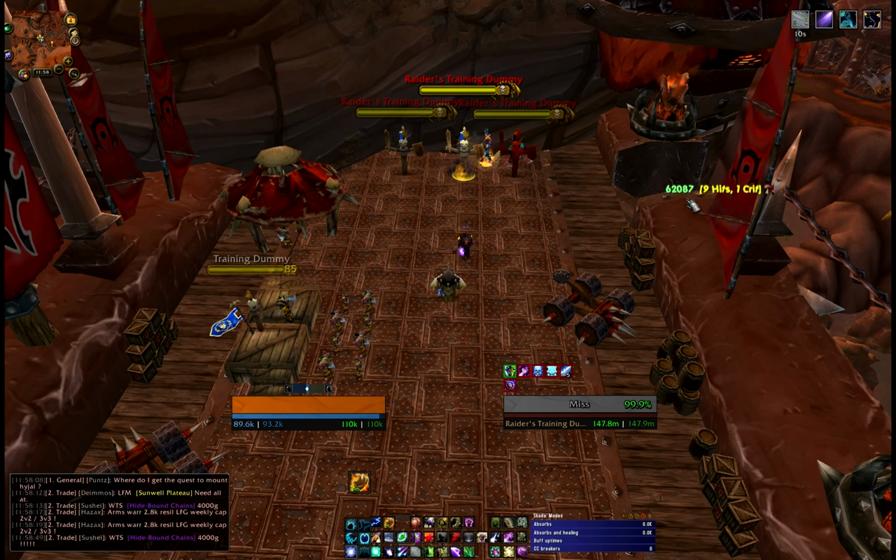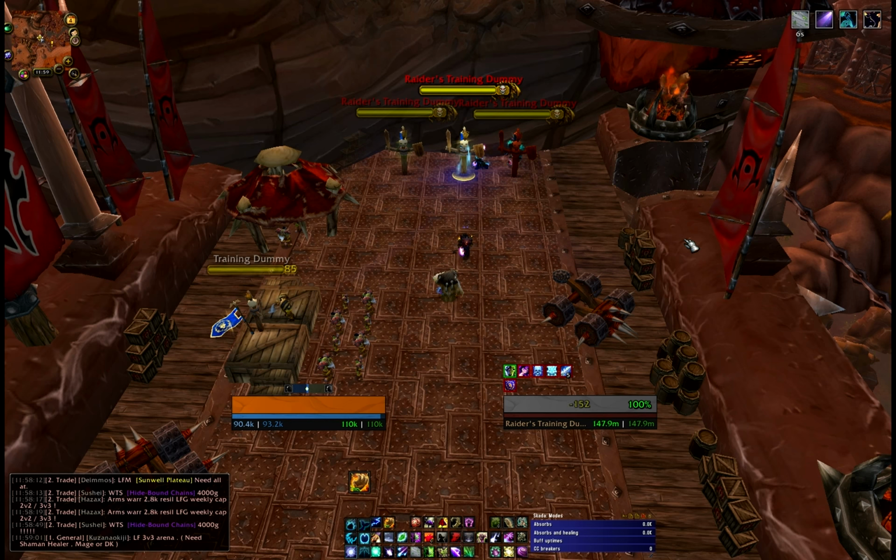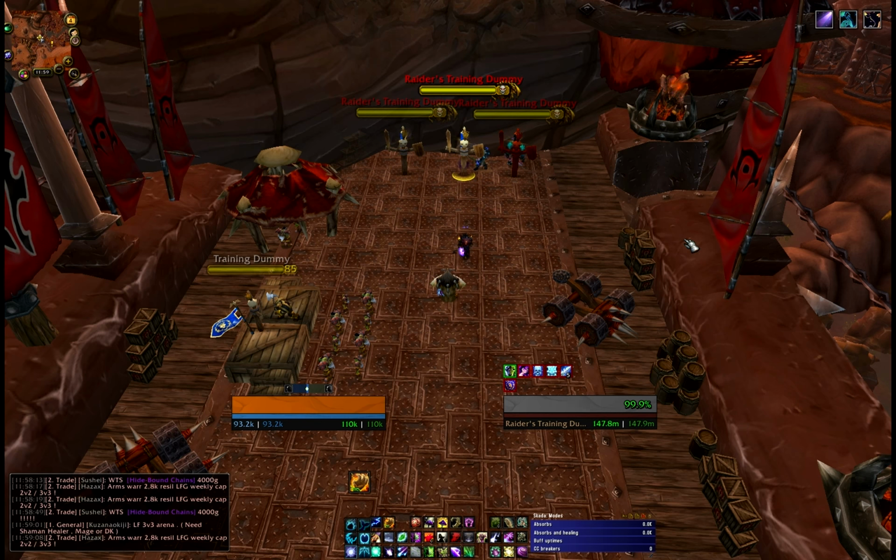62,000 damage was generated by just those mushrooms without any sort of buff whatsoever. They're a nice AoE, so when we're AoEing, we're dropping shrooms all over the place. So I hope you get the idea of what this Eclipse bar is and this energy.